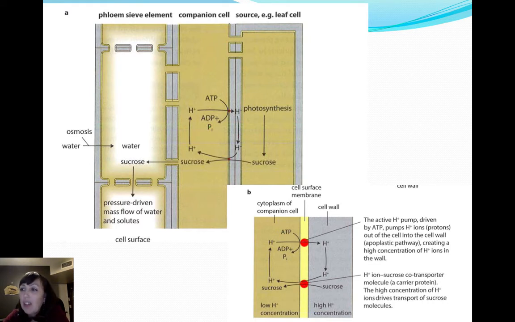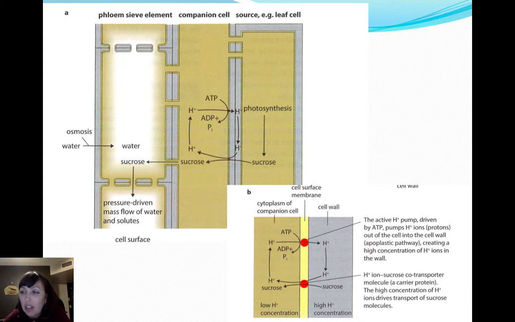And it may move by the symplastic pathway, moving from cell to cell via plasmodesmata, which we just talked about. But it can also move the apoplastic way, which is traveling along the cell walls. At the moment, they don't really know how the sucrose crosses the cell surface membrane to enter into the apoplastic pathway, but it's thought that it probably can as well. It is known that the companion cells and sieve elements work together. So sucrose is loaded into a companion cell or directly into a sieve element by active transport.